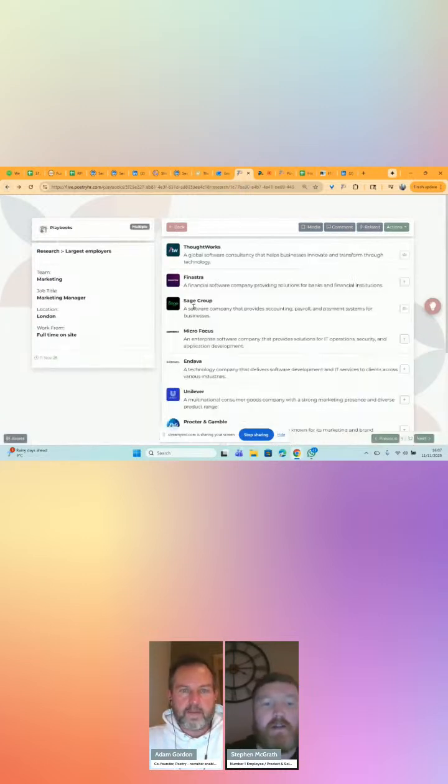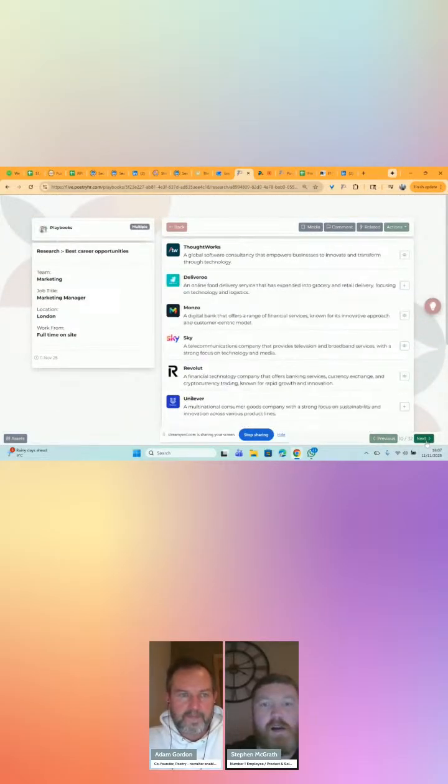I can click generate detailed, and that's going to give me a detailed comparison. In our case, this is the workspace for Poetry versus that competitor, ThoughtWorks, across a variety of career-related factors. Okay, so that's the largest employers in that location for that job.